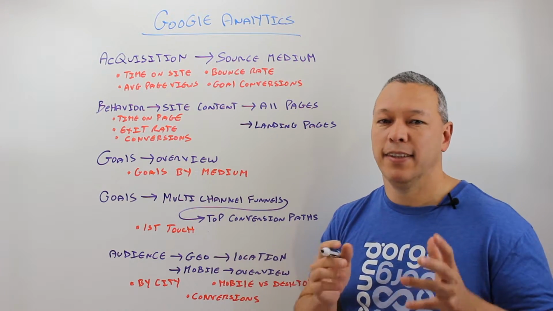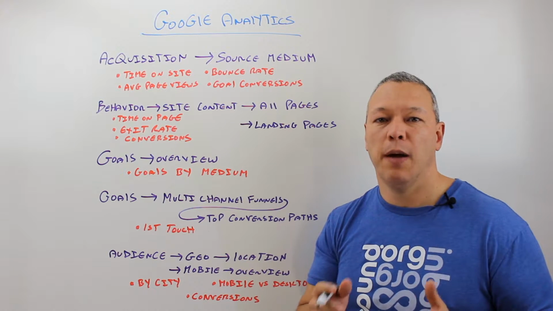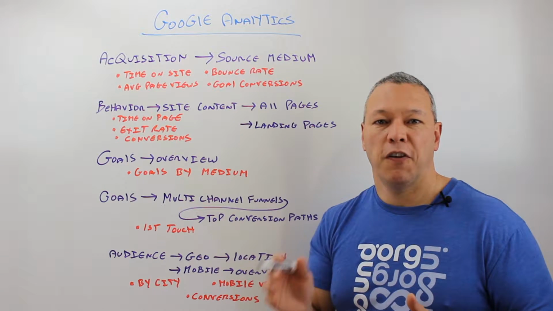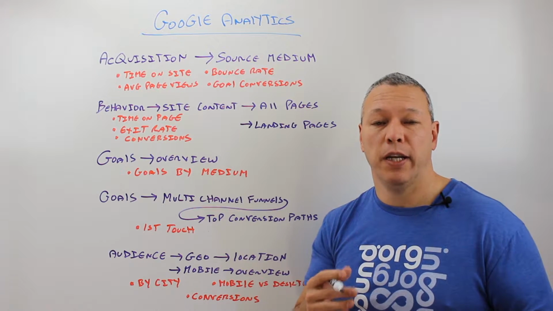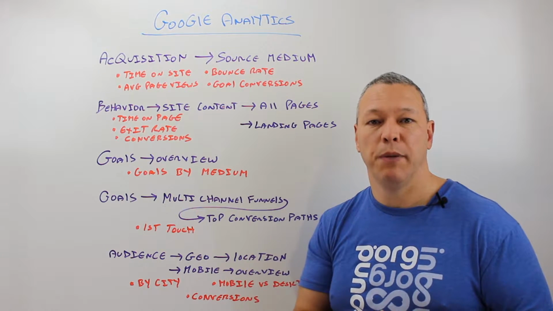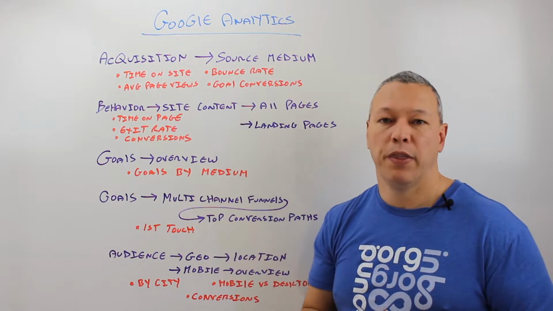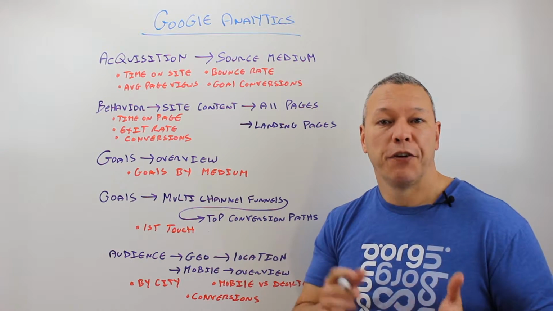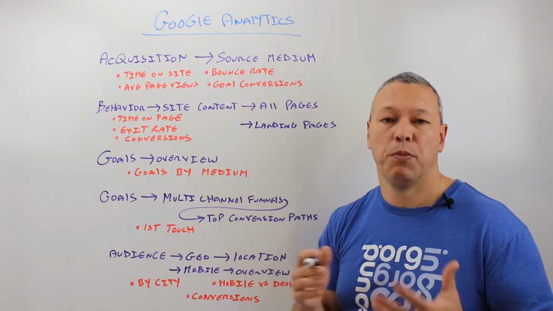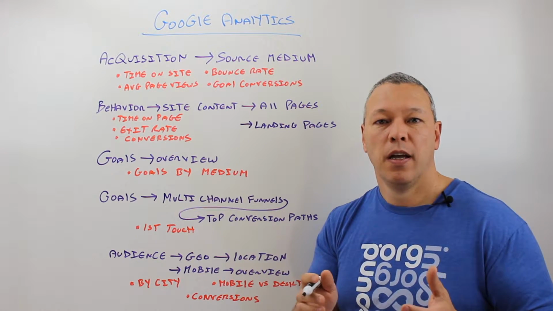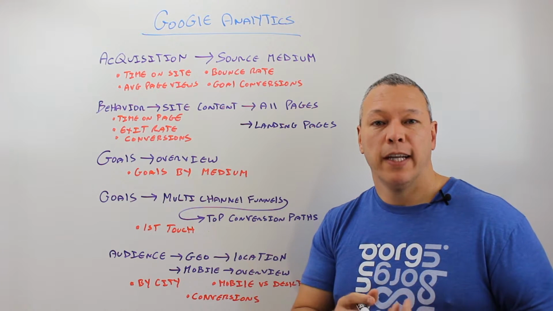Landing pages is a little bit different. It shows you your top landing pages, which is the first page somebody visited when they came to your site. So if you're doing, say, Google AdWords and you're sending people to a landing page, you can track the metrics with that on there as well. If you're not doing advertising, this landing page report is a great way to see possibly what pages are ranking in the search engines.